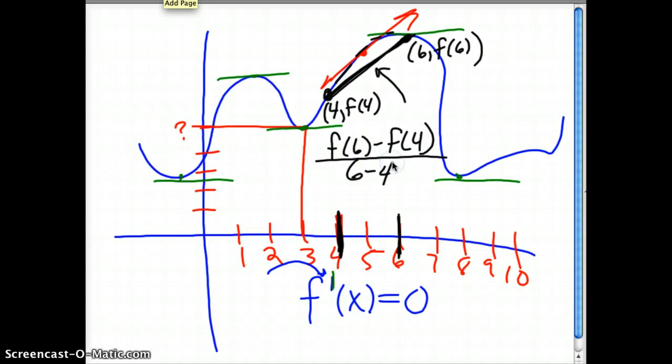So there's a big difference between instantaneous, which is what's happening right here, which is your derivative, the slope of the tangent line, versus the average rate of change, which basically means what's happening on average between 2 points on an interval. That's just the secant line.